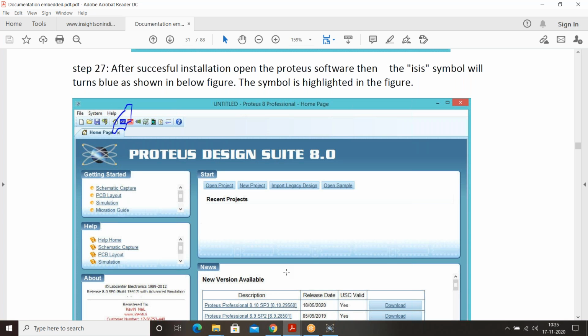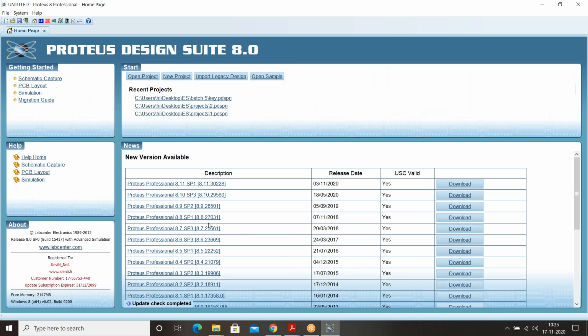Okay, so have you done with this or not? You'll get a page like this. This is the Proteus 8 Professional home page.